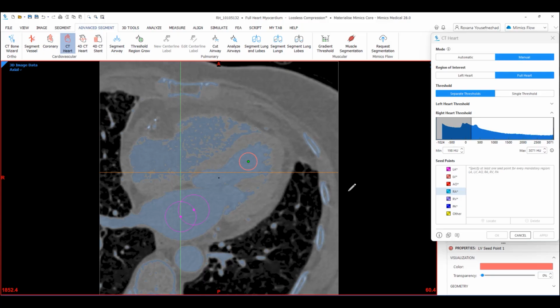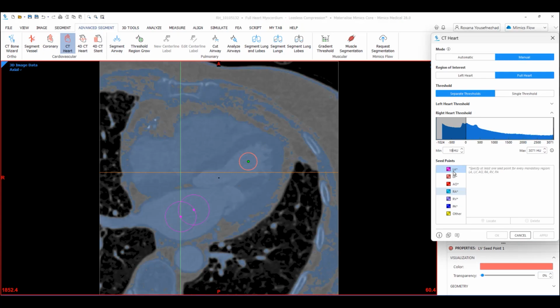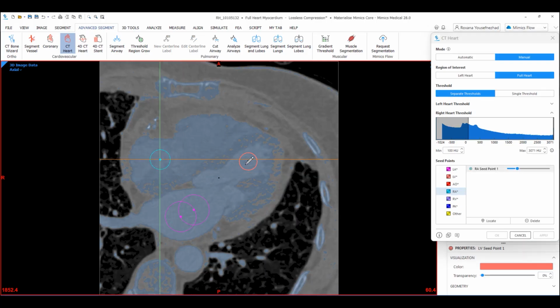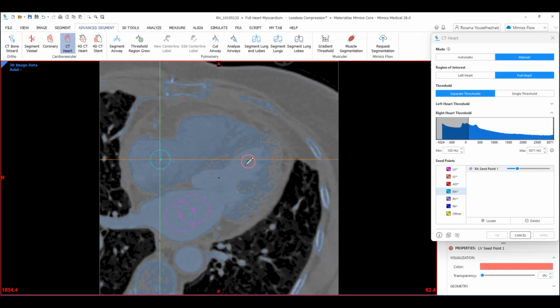I can see here that the threshold that I set for the left heart is not taking everything into account, so I can go back and adjust it a little bit to have everything in the segmentation that I would like to have highlighted. And then I move on with placing my seed points.